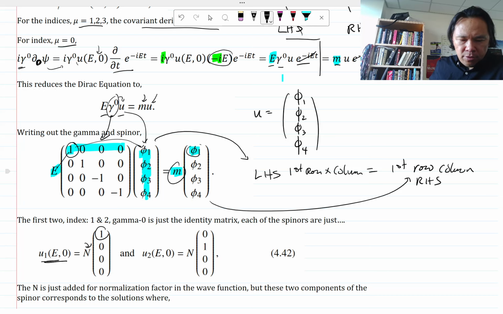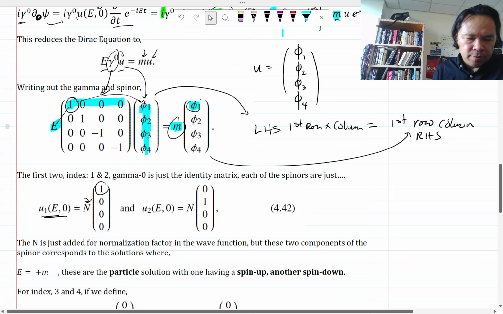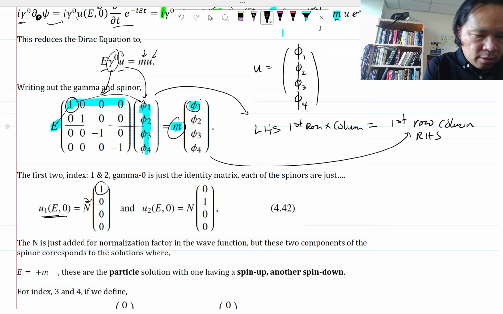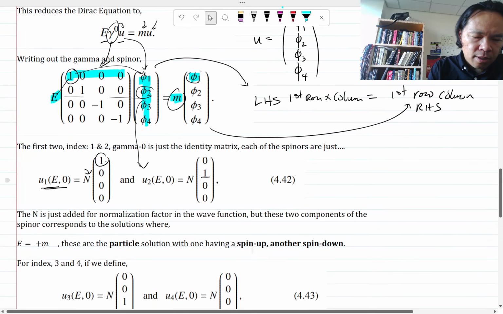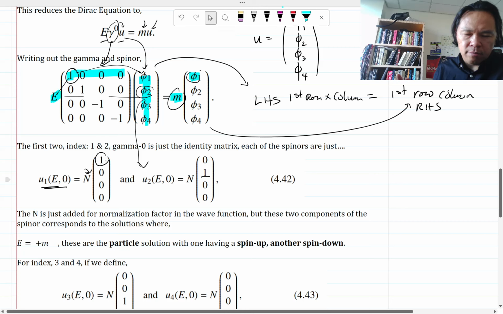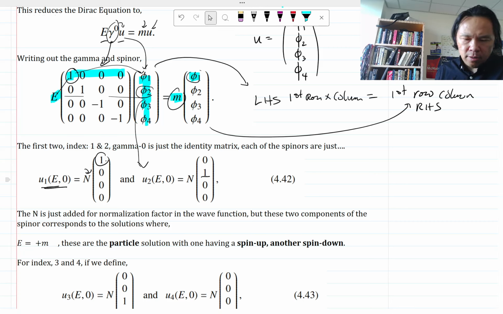It looks a little bit too simple, but we'll see that when we add in momentum, these things start mixing into each other. But this is just to illustrate the point that you're going to get 4 of these different spinors, where for U2, whatever you want to call it, psi 2 or U2, that's going to be similar, except instead of being in the first component, it's going to be in the second component. As I mentioned, this normalization factor we're going to save for later, just so we can preserve Lorentz invariance when we go to calculate cross sections and decay rates.